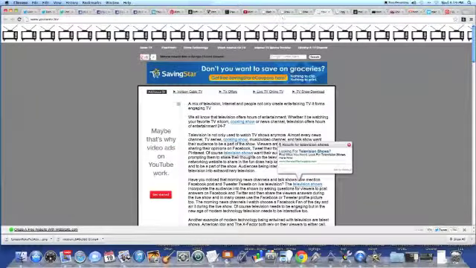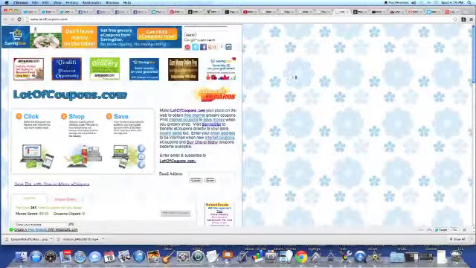Pretty cool. My lotofcoupons.com. This is my baby. You can see I have my Pinterest, a Twitter, the Facebook. And of course, Pinterest led to something about food, Twitter account to my lotofcoupons.com Twitter account, Facebook, lotofcoupons.com Facebook page, my Google Plus that speaks about saving money and coupons, and Instagram. And then I have a Google search. I forgot to show you that. I earned some money with Google search boxes. You watch my videos and you'll learn how to create custom Google search boxes. So when a visitor does a search, you earn a little bit of money.